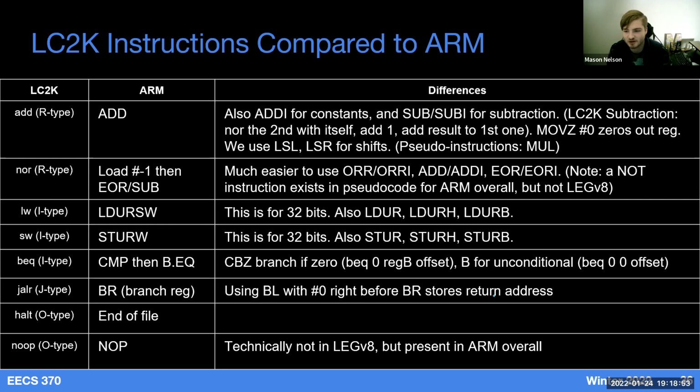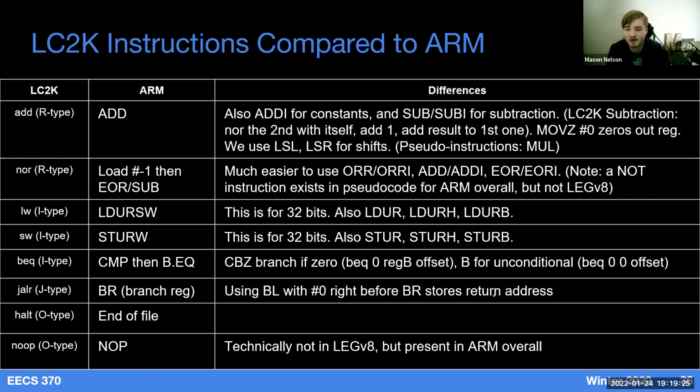We have a couple others. We can do a straight up 0 out of some sort of register. We can do shifts. Those are all the things related to adds. Then we have, well, we don't actually have NOR instructions, but we have the easier or immediate, add immediate, or that's supposed to say and immediate, and exclusive or immediate. I believe all those immediates are signed, but I might be mistaken.